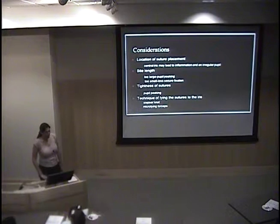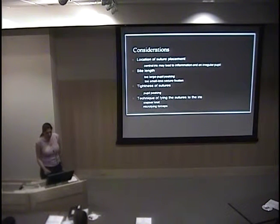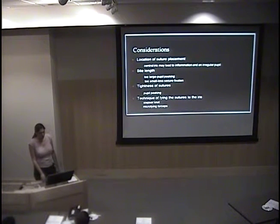So when doing an iris sutured lens, there are certain considerations. You want to make sure you're placing the suture more peripheral to avoid the central iris, which is more mobile, so it can lead to more inflammation and an irregular pupil. You don't want the bite length through the iris to be too large, as that can lead to pupil peaking. If it's too small, it can cheese-wire through the iris and lead to a less secure fixation around the haptic.